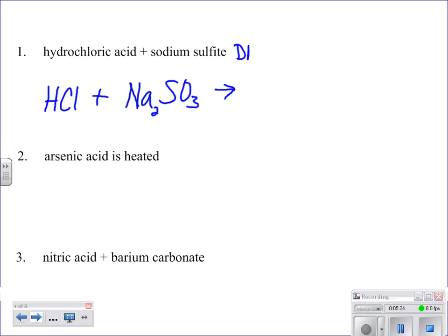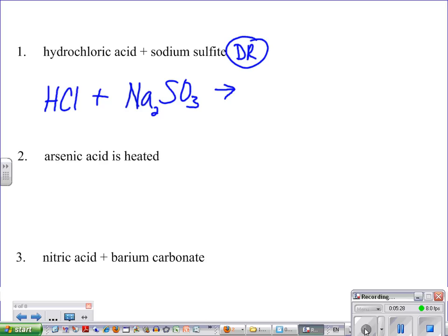Double replacement. Okay, so now we just identified this as a double replacement reaction. So what you need to get into the habit of doing is having that reference sheet right in front of you, and you think double replacement reaction. Is this just pretty straightforward, or is there some special case that I should be noticing? And the answer is there is a special case.